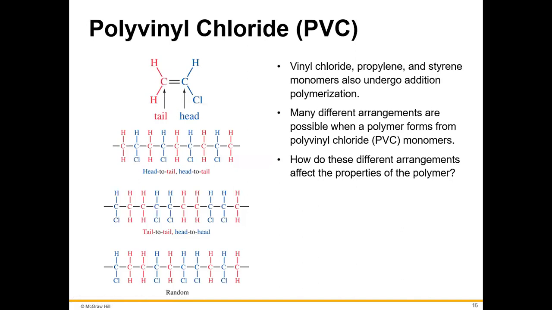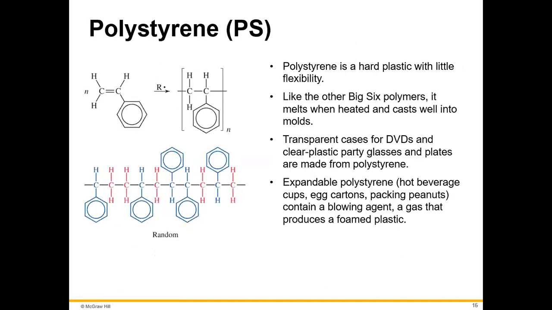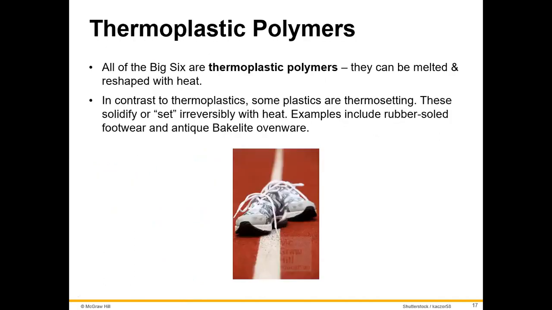So let's talk about some of these in more detail. PVC is the first one. And again, I'm not going to make you draw this. I'm not going to make you memorize the monomer, but just so that you're aware. There's polystyrene. This has an aromatic ring in it, and it's just every other one. Again, I'm not going to make you memorize what the monomer is or be able to draw it or anything like that, just for your knowledge.